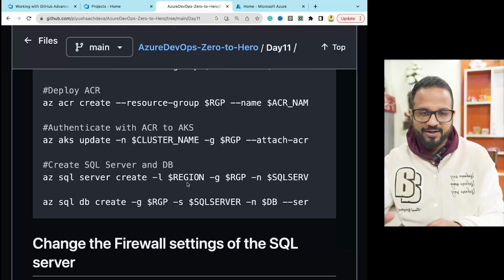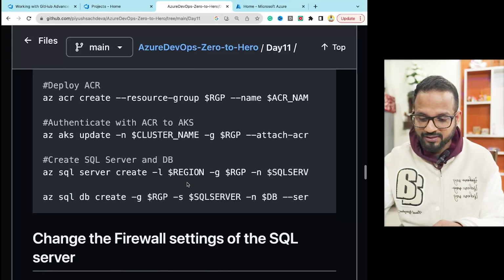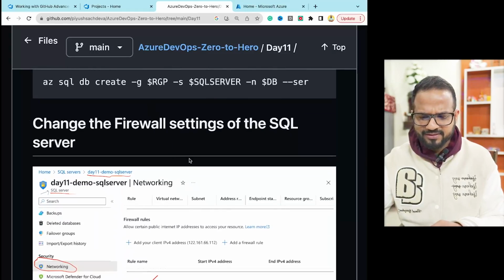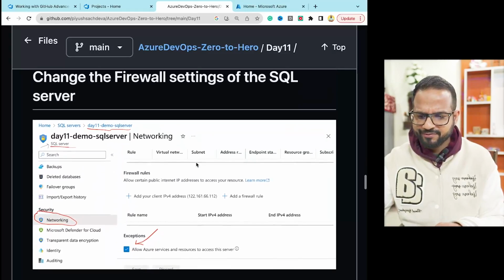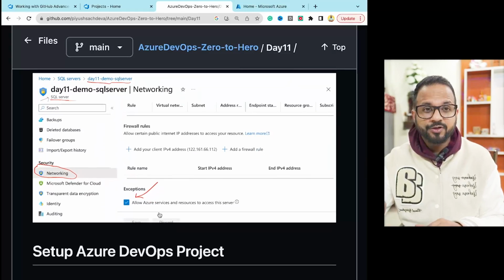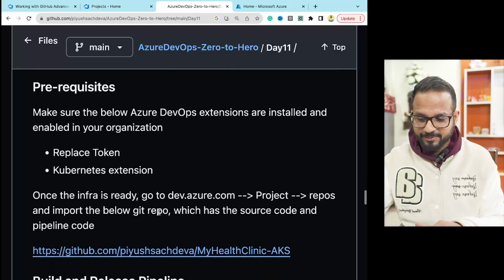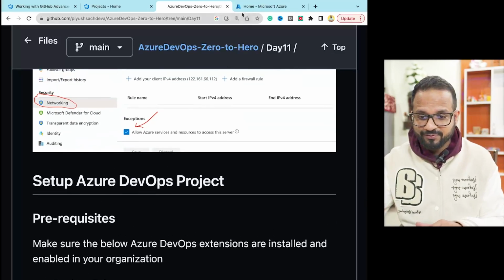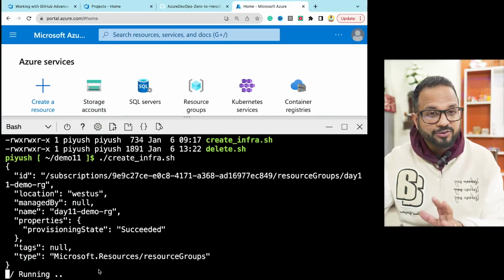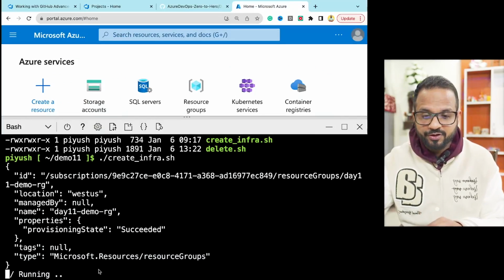So it will have a front end, back end, and the database as well. And then there are a couple of things that you need to do, like you have to change the firewall setting of the SQL server to allow your backend talk to your database. And yeah, so that's about it. So it will take around 5 minutes or so. So I'm gonna pause the recording for now.